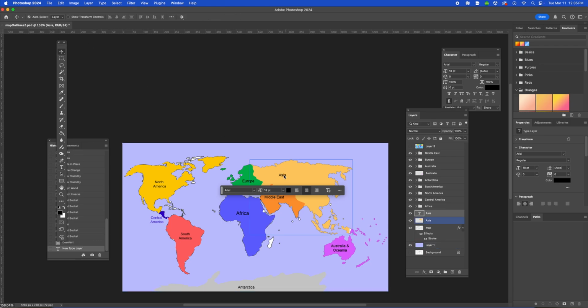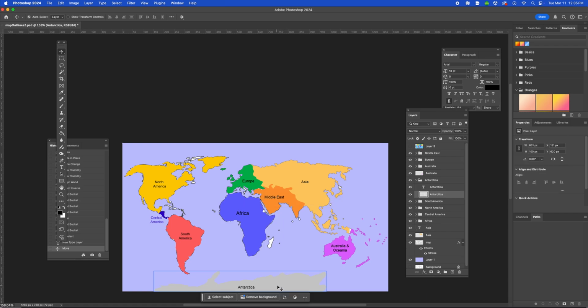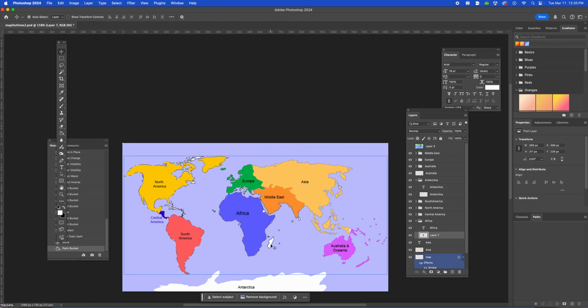Okay, and then let's take the T tool, click that for black, and write Asia. And there we go. So we have all the continents. We have Antarctica. I'm going to go ahead and make this white. Okay, and so there we have it. And these other little parts with Africa here, you can see this should be the same color. We'll clean that up. You should clean that up off screen.